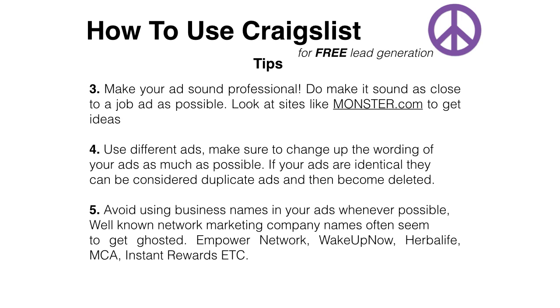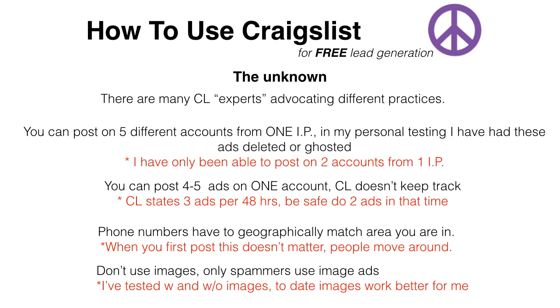Well-known network marketing company names seem to get ghosted very frequently. Empower Network, Wake Up Now, Herbalife, MCA, Instant Rewards. These really seem to get deleted very, very frequently. So avoid these names. Now, the unknown. There are many Craigslist experts advocating different practices. I'm not pretending to be an expert at all.